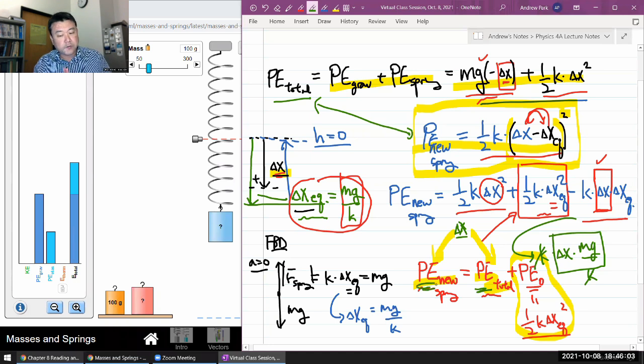The only thing to be careful of is if you calculate this absolute potential energy under one representation, you have to be aware that absolute potential energy might not be quite the same in the other representation unless you make this adjustment. So this is my proof that when you have a system like this, you can treat it like a pure spring energy system.